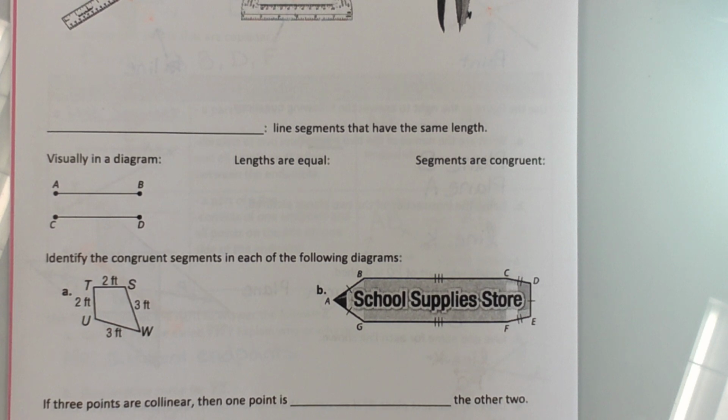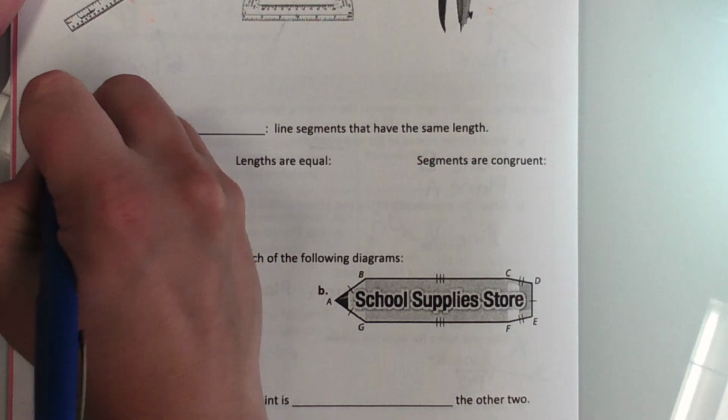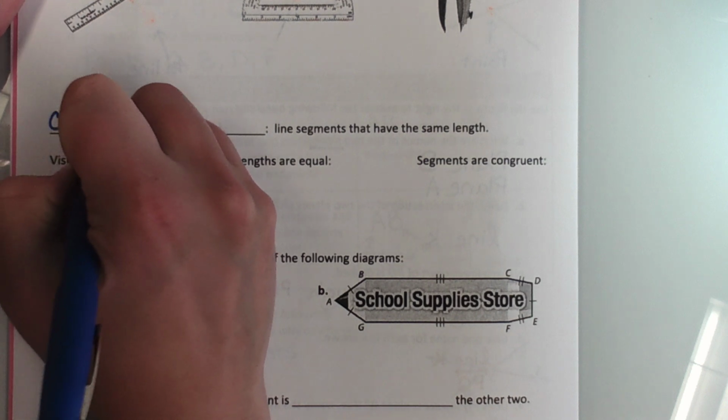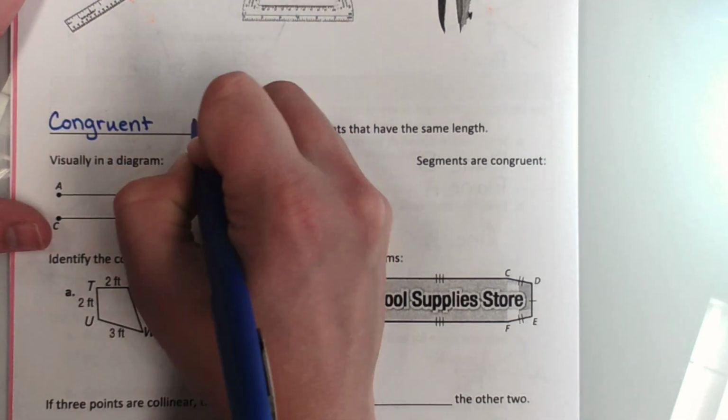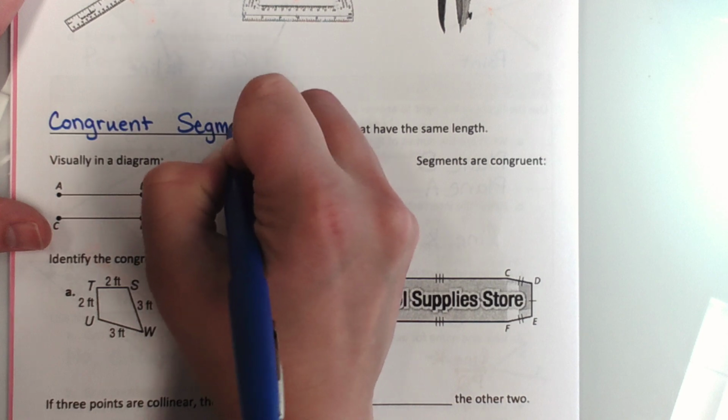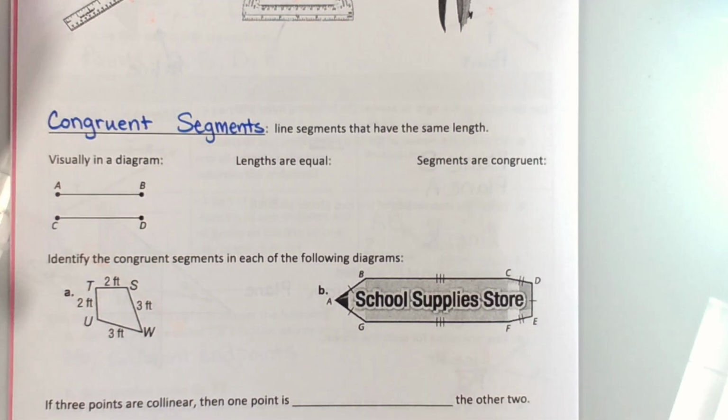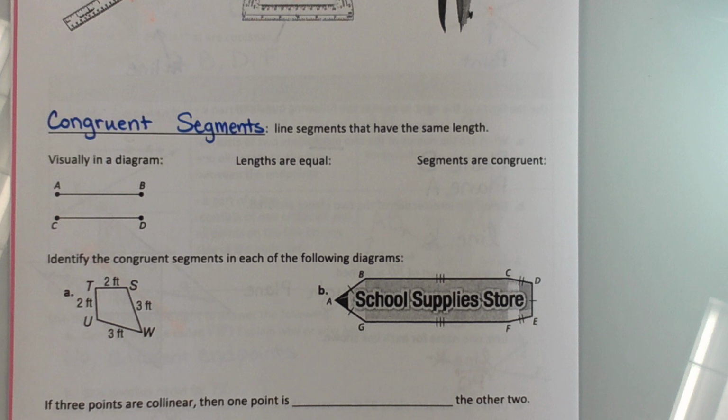Otherwise, most of the time, that segment is representing something bigger or something smaller than what it's actually drawn as. So because we draw these segments that represent something bigger or something smaller, one of the things we have to be able to do is have notation and talk about what if they're the same length. Line segments that have the same length are known as congruent segments. Specifically, the word congruent means same measure.